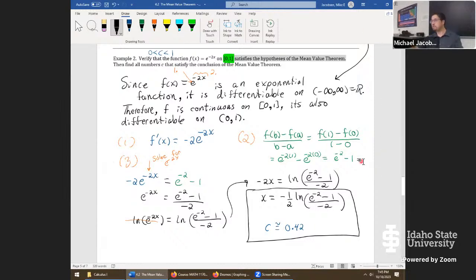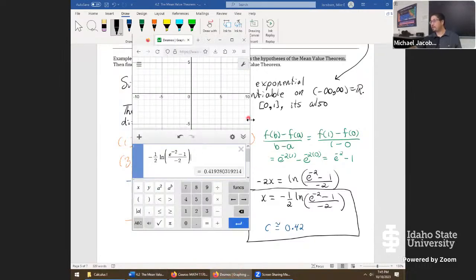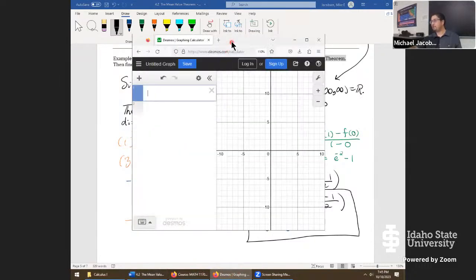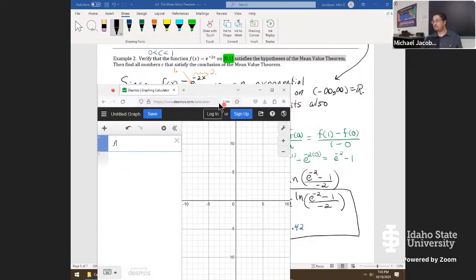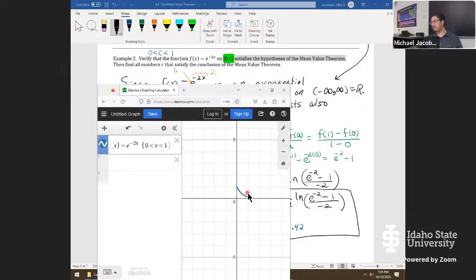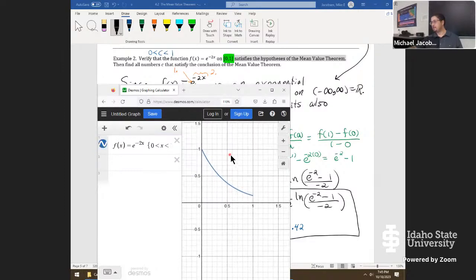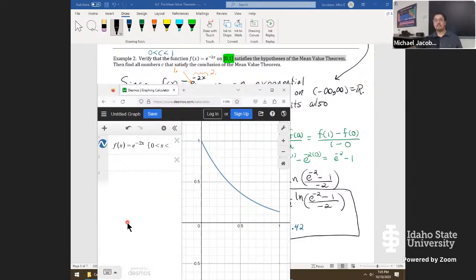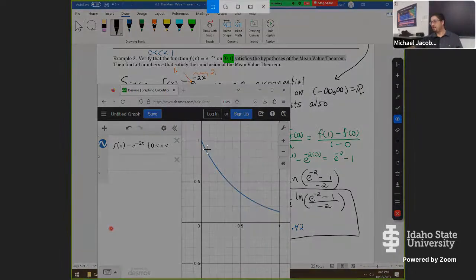In other words, we can put this on a graph to take a look. Let's see if we can make that expression really work out. So let's close this. Let's put in f of x equals e power -2x. There's our curve. We probably should zoom in on this a lot. We only care about between 0 and 1. So let's put in 0 less than x less than 1. That was the whole curve we were concerned about, that quantity right there. Let's blow this up a little bit and see if our work really actually matches up.